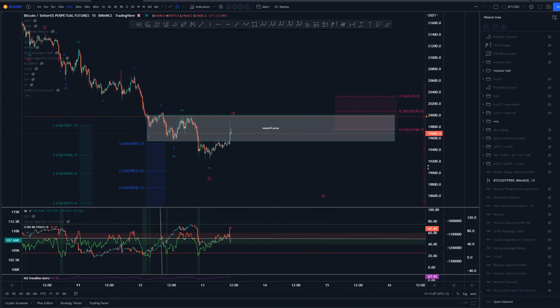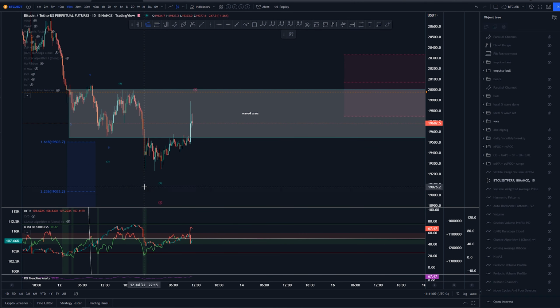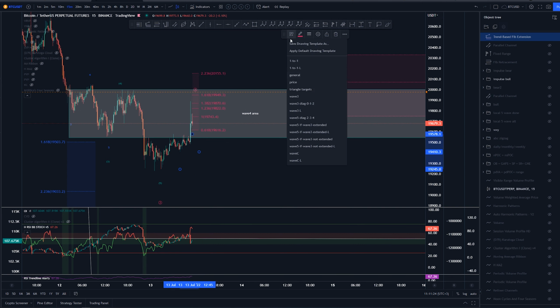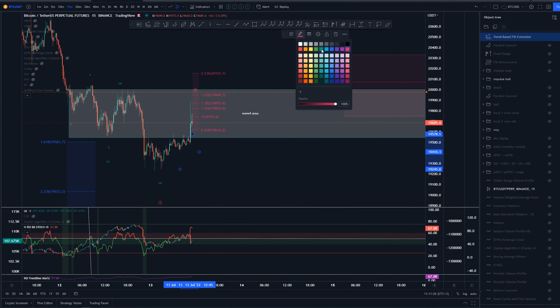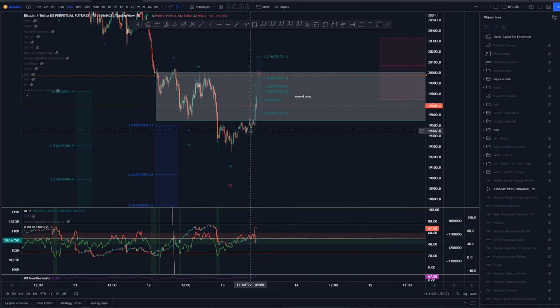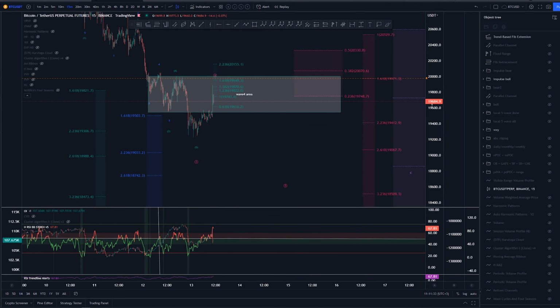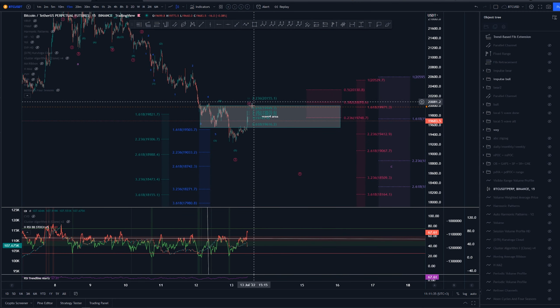At the moment, if we are looking at the extension targets we are having from here, I'm not quite sure, again, where the wave 5 ended. Was it here or is it here? If it ended here, we could be looking at this as something like this. Targets are hitting right here at the 1.382, which would again be very nice extensions for some kind of ABC move, a zigzag. But we'll see what turns out to be.